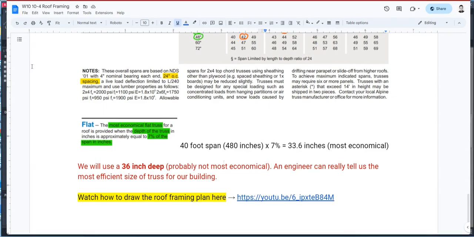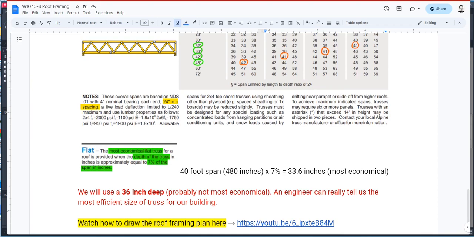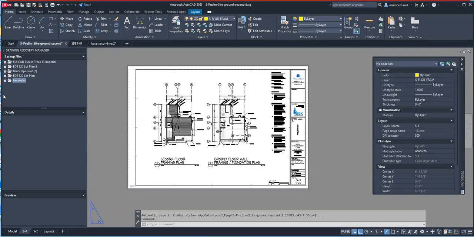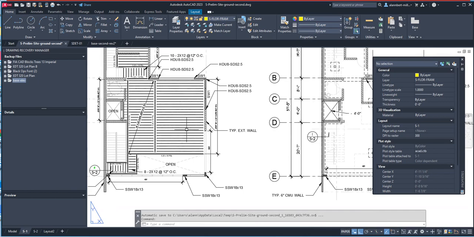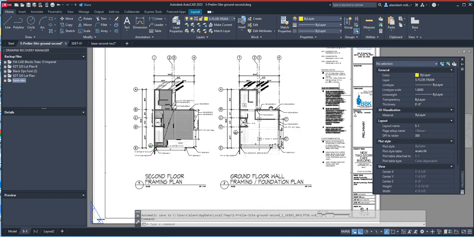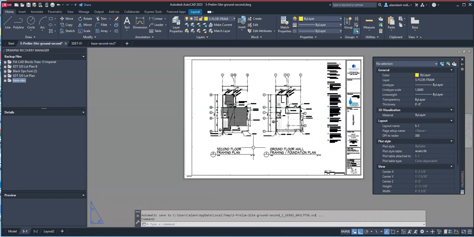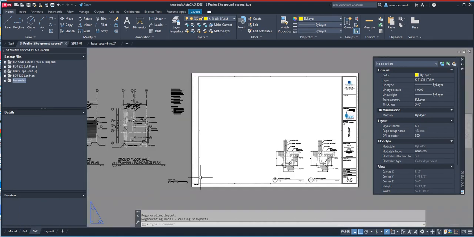Okay, so let's go to AutoCAD, and we are going to create a new sheet. We can't fit the framing plan here because we have a lot of notes here. Okay, so we're going to fit the framing plan. And if you look at S2, we have our details over here.